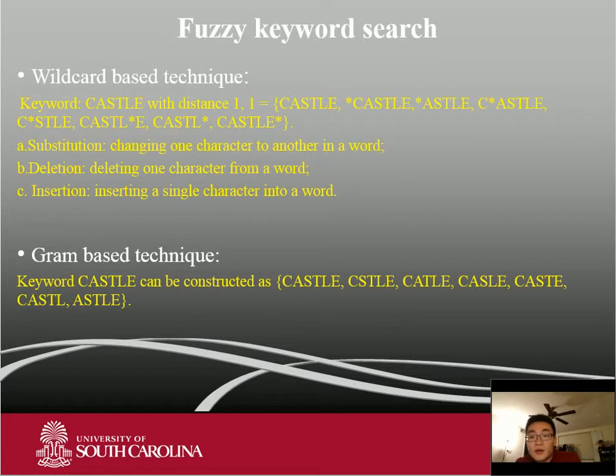So that means if our users have a typo or the wrong word, we can still return the correct result. Here the star can be one letter, an empty letter, or various letters. Another technique is the gram-based technique. It deletes a letter each time to get a whole combination.